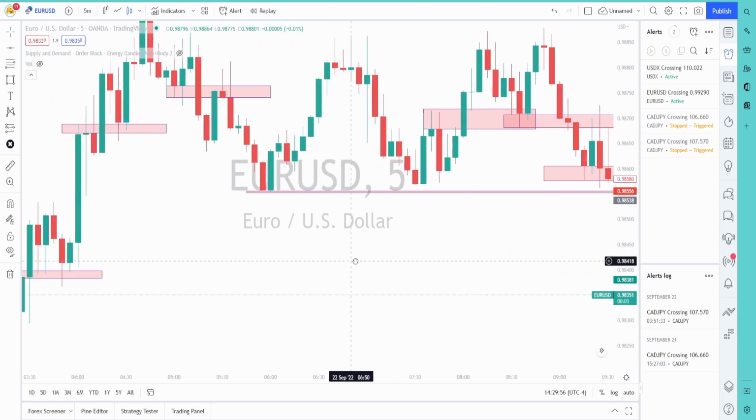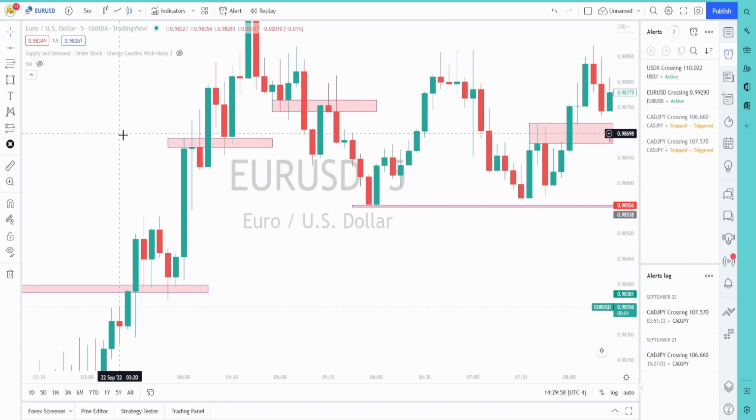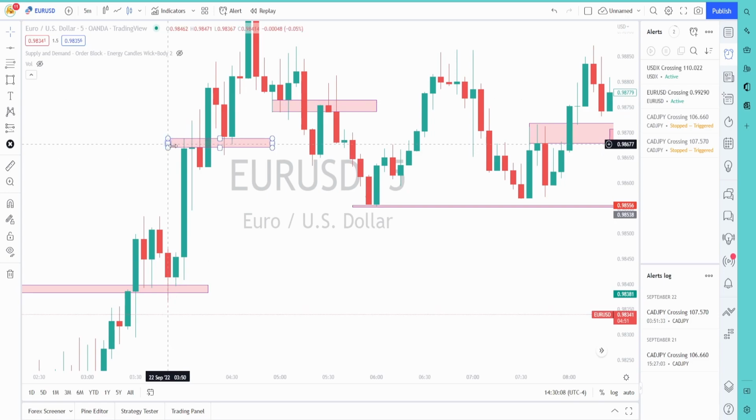Now, when we're looking at this, you can see again how price left. We have our area marked off. We've marked the wick here. We didn't take the whole thing because that's too big of an area. You're refining it. Price came right back into it, wicked into it, closed above.